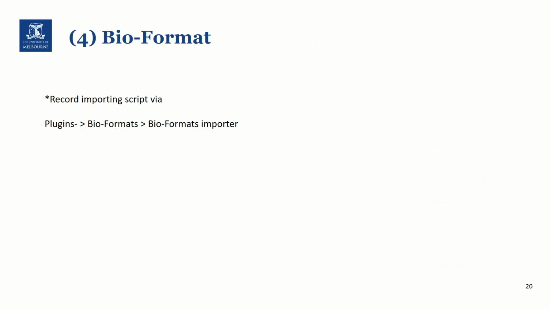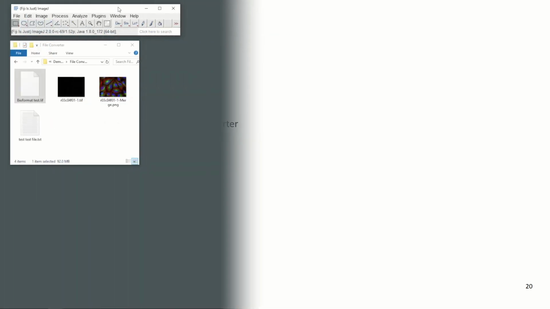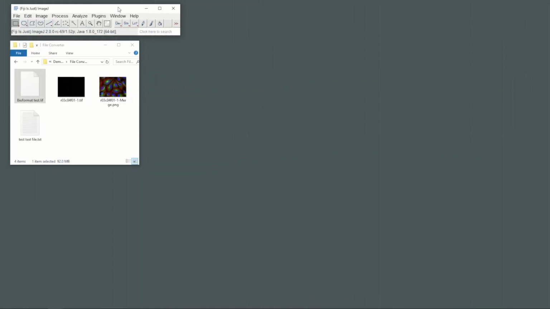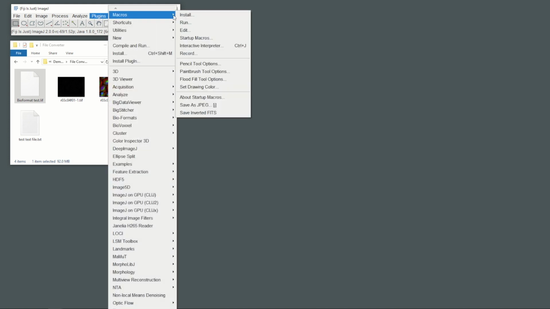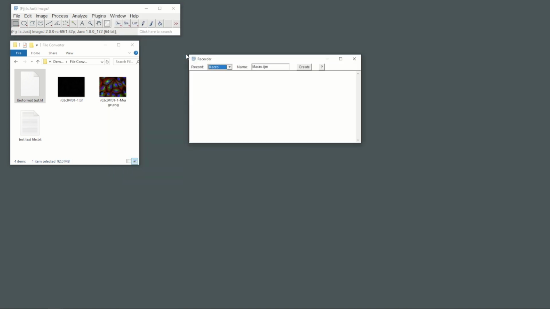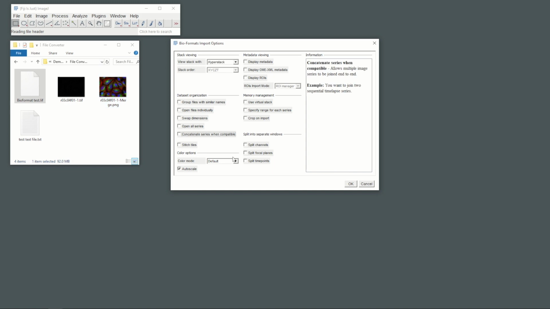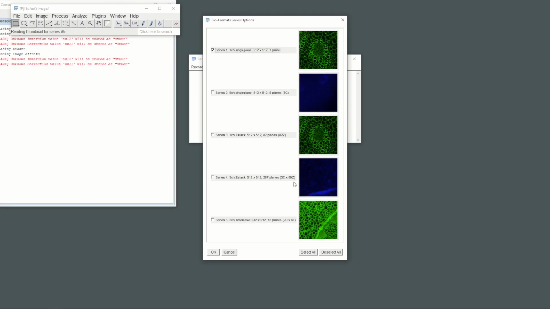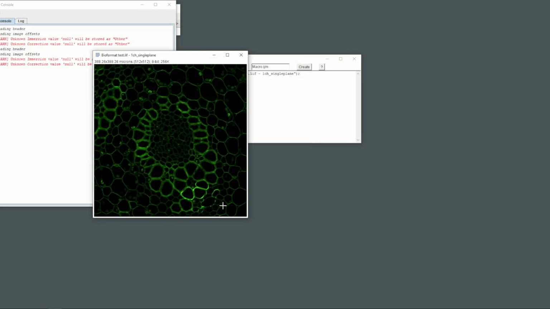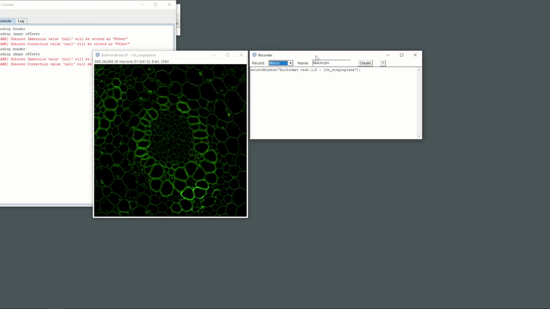The easiest way to use the Bio-Formats plugin in our script is to record the step. When you have the recorder open and open the images by dragging and dropping and selecting options, this step may not be recorded at all.